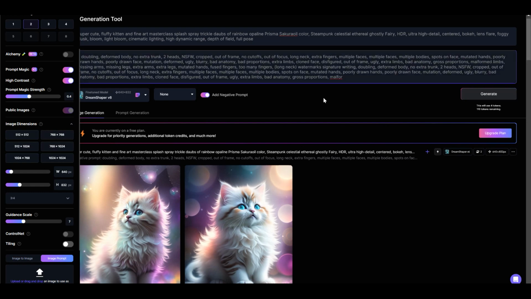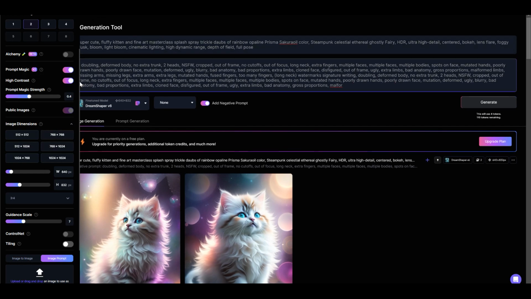So let's take a look at the prompt for these kitten images. Super cute, fluffy kitten, blah, blah, blah. Some of these words I pulled from another image in the community. So you don't really have to come up with original prompts, but of course you can. Before I knew about Leo, I was playing around with Stable Diffusion a lot and came up with my own prompts. Yeah, and it's really fun to figure out what works, what doesn't work.